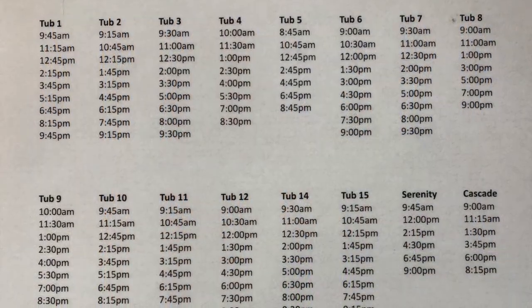So prices range from, during the day for the standard tub, $50 during the day, $60 at night, and then you've got the deluxe. Now, the difference between the standard and the deluxe is going to be just the size of the area around and the amount of privacy. The standard tub doesn't have a whole lot of privacy. It's just kind of an open area. The deluxe has a little bit higher of a sitting wall around it, so you have a little bit more privacy to it. Then you've got another upgrade from there.